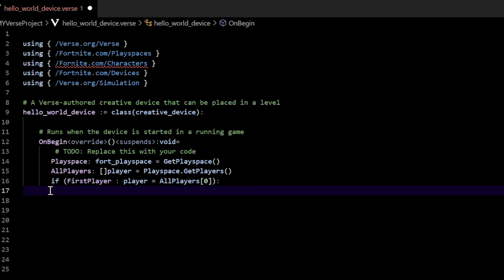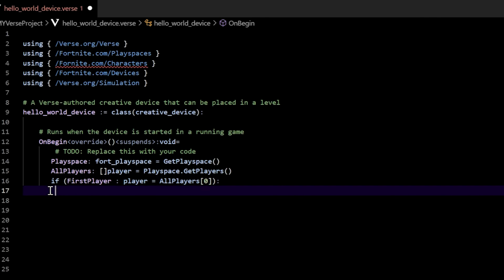So if get Fortnite character succeeds in returning a value of type Fortnite character, the constant Fortnite character is initialized to the value. A lot of that was blah blah blah. If you knew what that means already, you're a genius, bro, because I have no idea. So what we'll do is press enter.